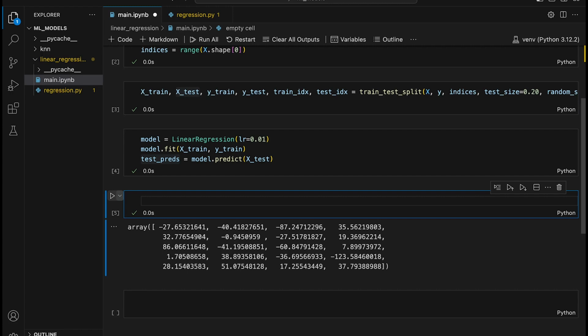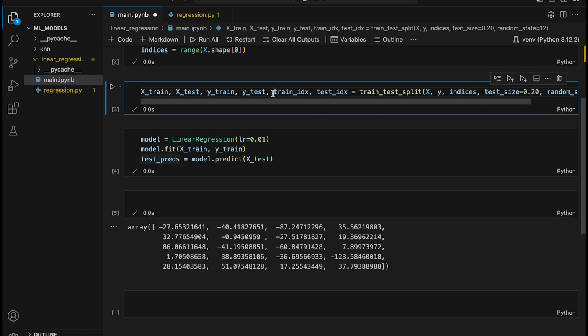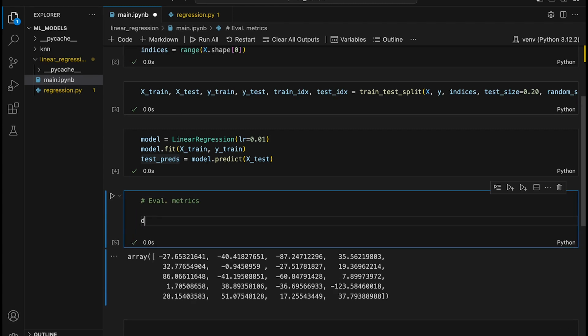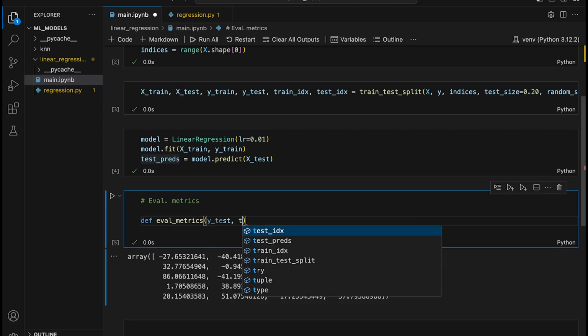Since we have the test predictions and we also have the y_test data, we're now going to identify our MSE and RMSE values, which are the evaluation metrics for the regression case that we are trying to solve here. In order to generate the evaluation metrics, I'm going to define a new function, or probably I'll write it as eval_metrics, which considers both the y_test as well as test_predictions that we have defined.